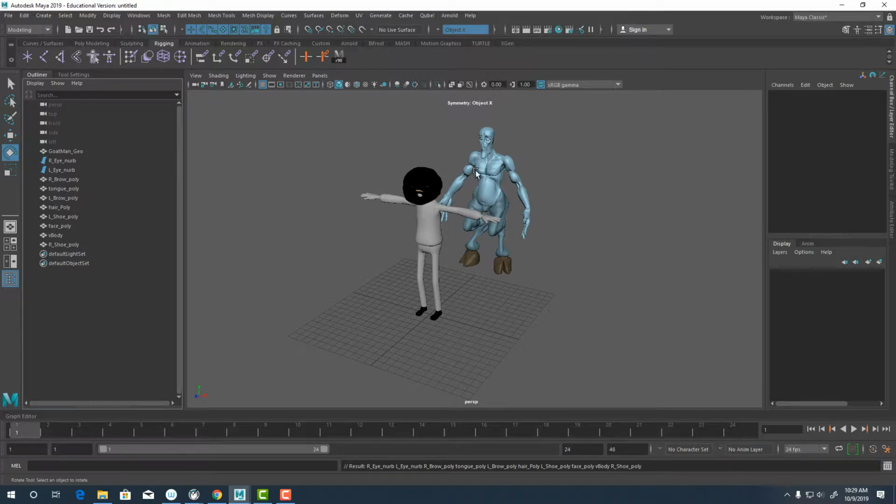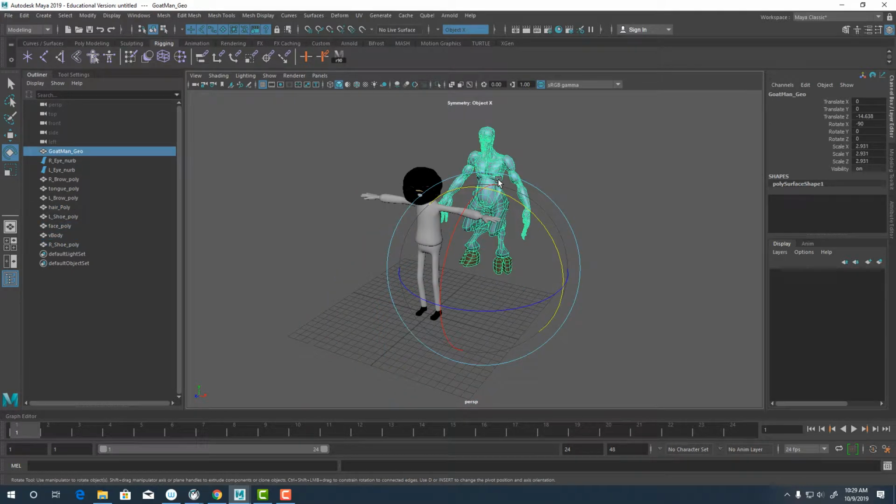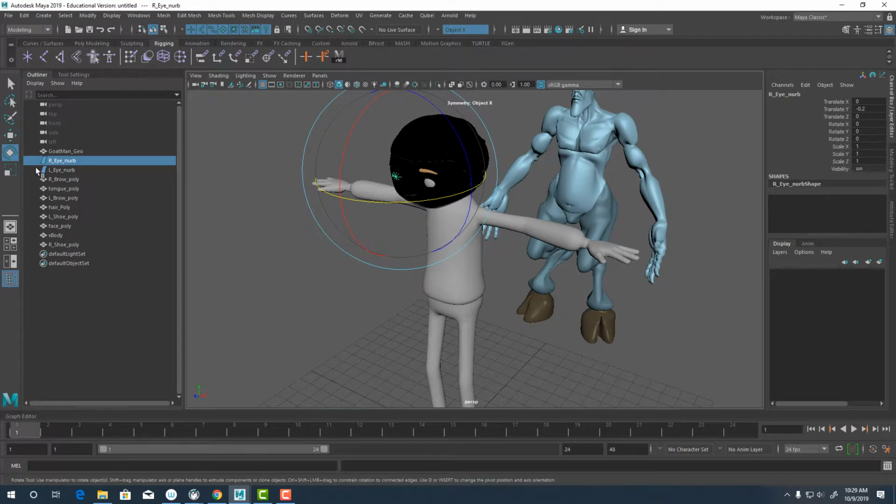In this case, I'm going to go through and name all the geometries for the kid. I'm going to use a prefix of kid and then name whatever the geometry is. Same thing with Goatman, though he's a little easier because he's only one geometry. I'm going to start here with the kid, and it looks like we have a NURB object for the eyes. So I'm going to do kid underscore, then RT for right eye underscore, and then whatever the object is. In this case, the eyes are NURBS surfaces, so I'm going to leave that at NURB.